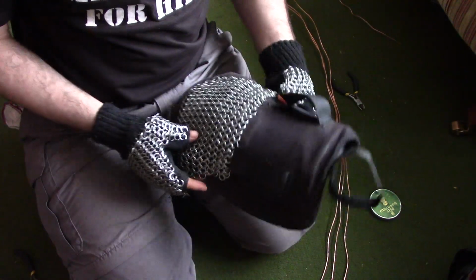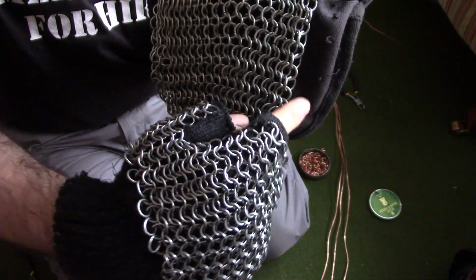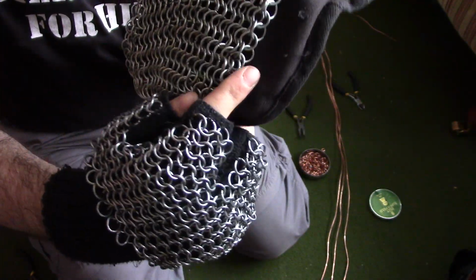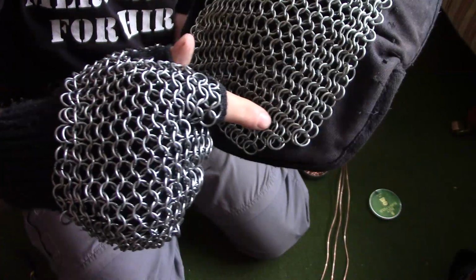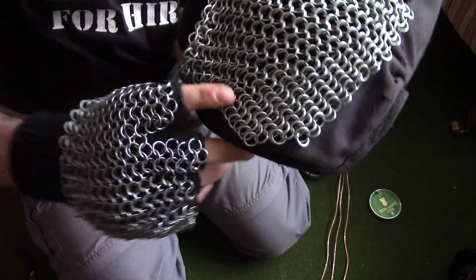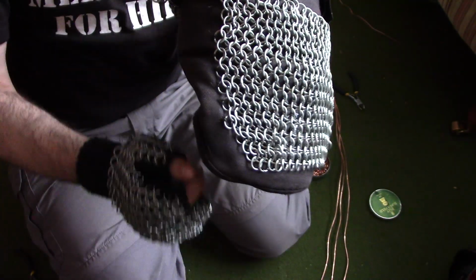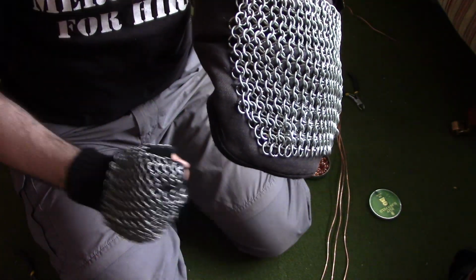And there was one detail I'd forgotten, which is that on this design it actually tapers down and sort of triangulates inwards. See if I can get a good view for it. And it kind of triangulates or curves a bit inwards here. So I will need to add some steel rings to the sides. And then of course do the copper.